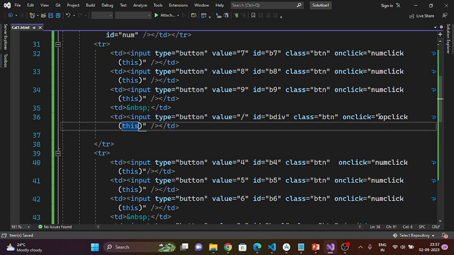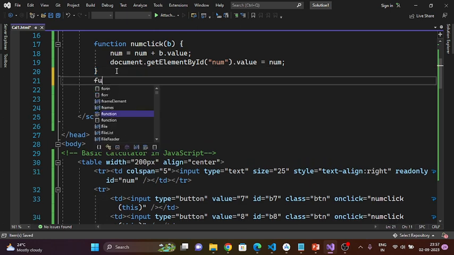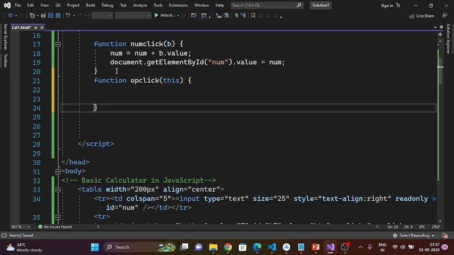So this is the function that I have to define for each operation. So I'm going to write a function here. Again the name of the function should be this and I'm going to define the function like this.